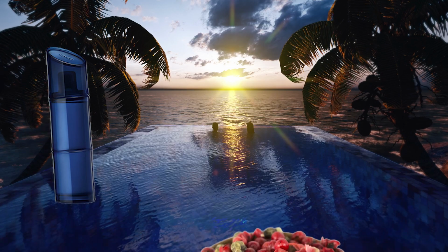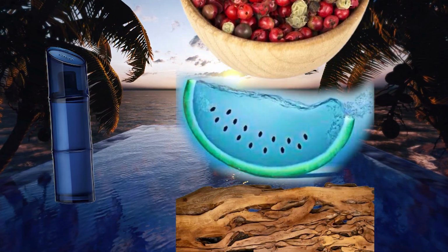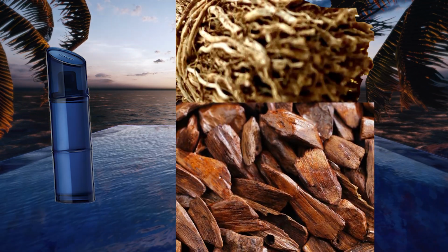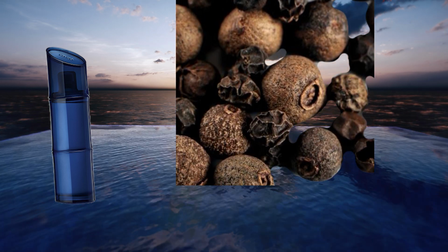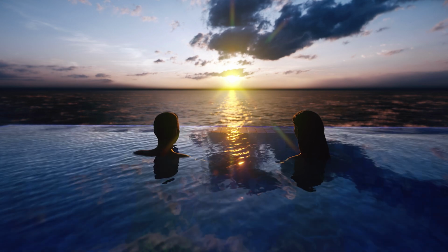This is mostly pink pepper and calypsone in the open. You've got a combination of fig wood and vetiver in the heart. And this woody sandalwood, akigala wood base brings out the very fresh, crisp, clean, woody fragrance that you would expect from a bamboo-oriented fragrance in Kenzo Homme Intense. Again, you might want to opt for the Eau de Parfum version. That's probably easier to find than the Intense Eau de Toilette.